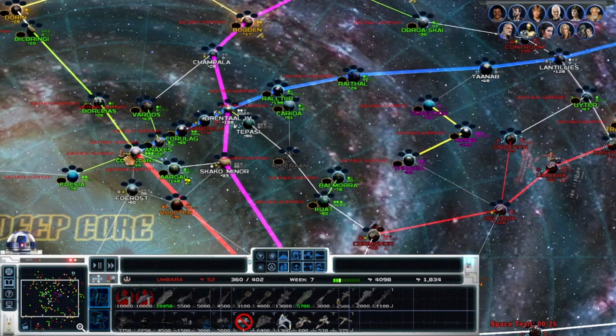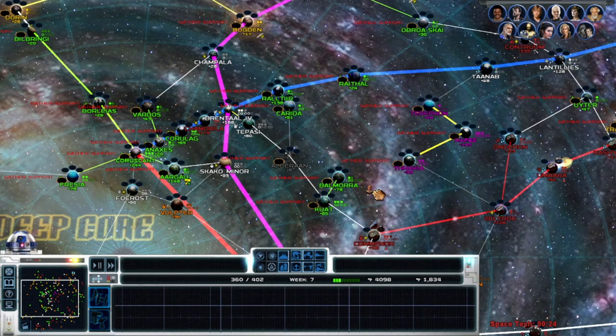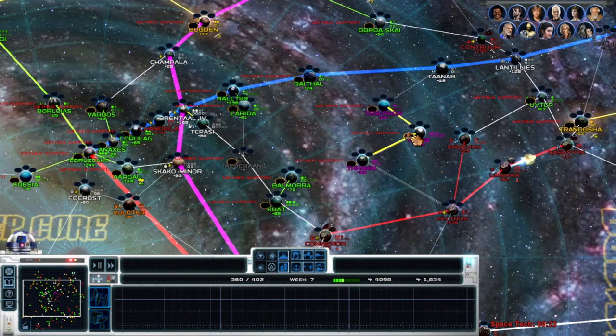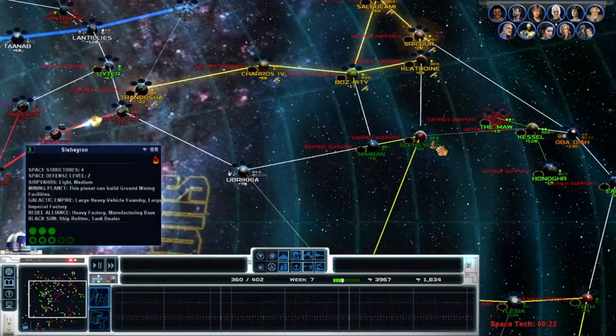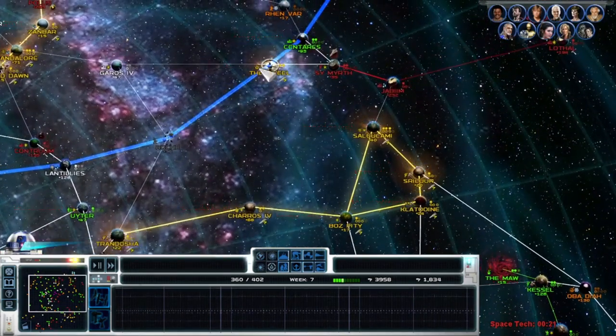Let's throw one on Coruscant. Clear for departure. Let's actually do the wheel, because I know this has really good production. Where is it? Yeah, let's actually throw this on the wheel.